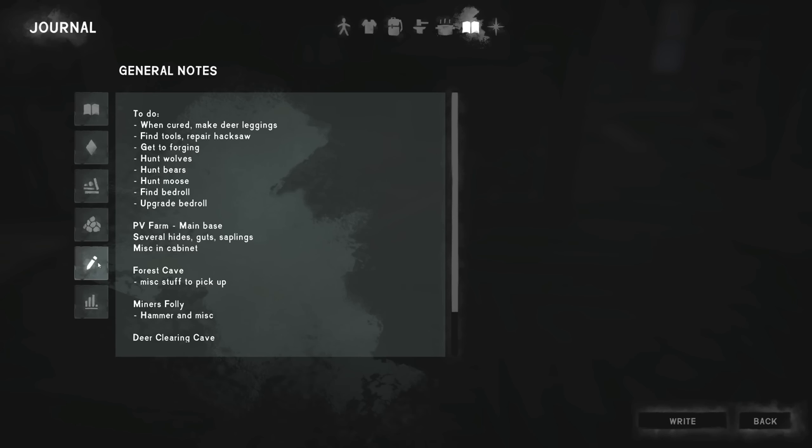We've made a little list here. Make deer leggings when it's cured. We need to find tools to repair stuff. We need to go forging. And then we need to hunt some more stuff, basically. So there's quite a lot of things to do.